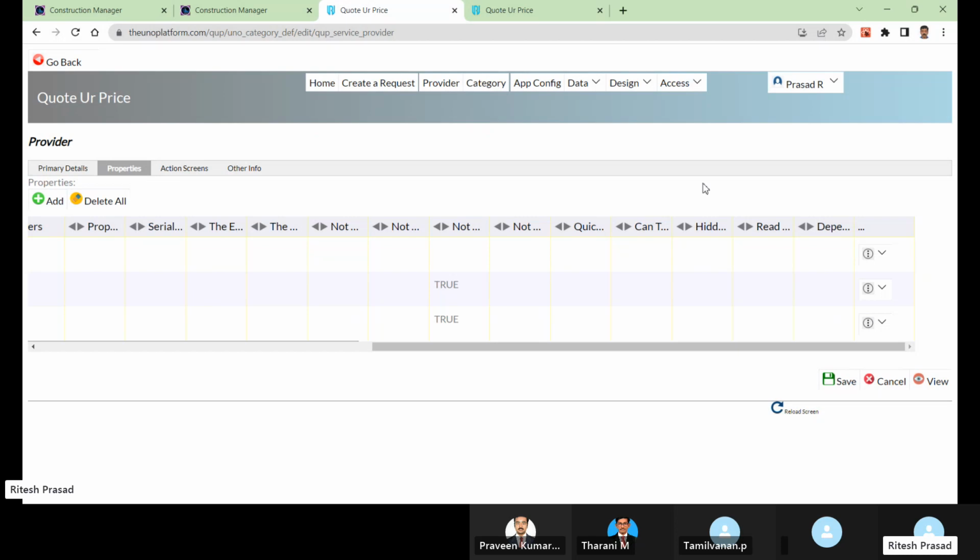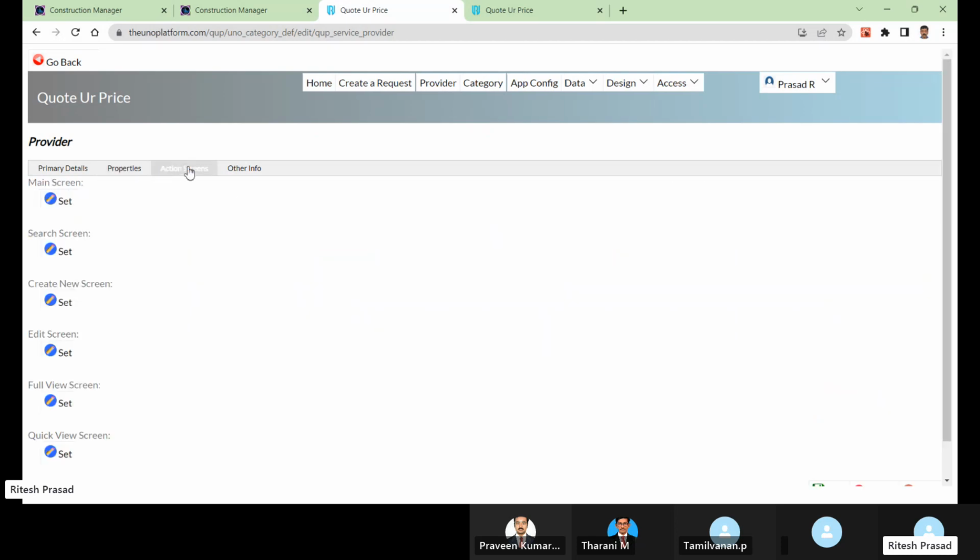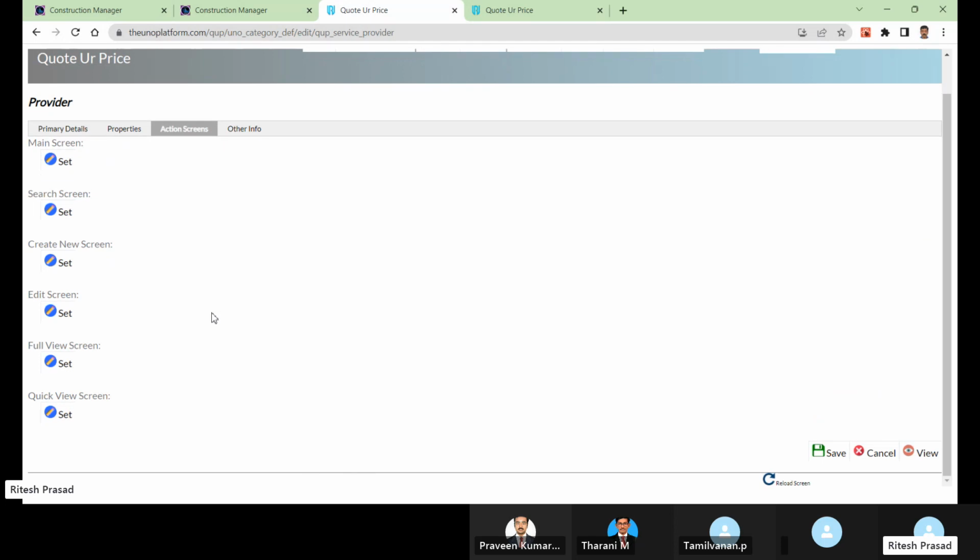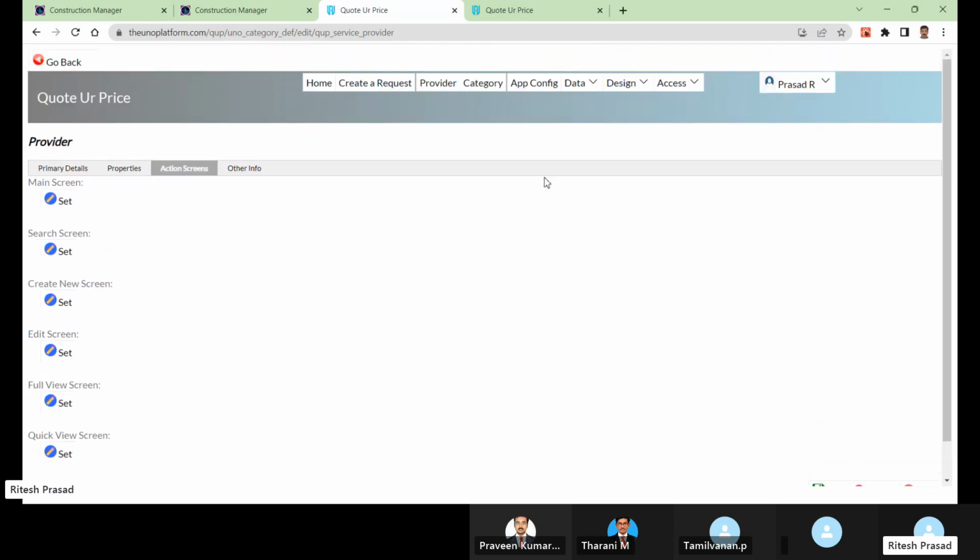All right. Then comes the action screens. We just have not used any of these so far, but once we start defining custom screens, we can set those for the main screen, which is the listing screen, search screen, which is coming up again and again when we'll actually use the search. Very rarely changed, create and edit and full view and quick view.